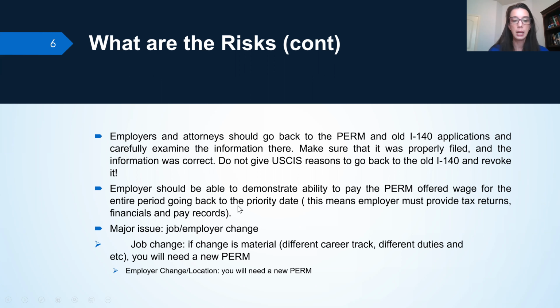Now, one major issue, and this is probably the second most common question that we get, is what if I'm with the same employer, let's say employer A, but my job changed, my duties changed, my career track changed. If that's the case, then you will have to do a new PERM. USCIS will request that you do a new PERM, because the old PERM was based on a different set of duties in a different category, different SOC codes.